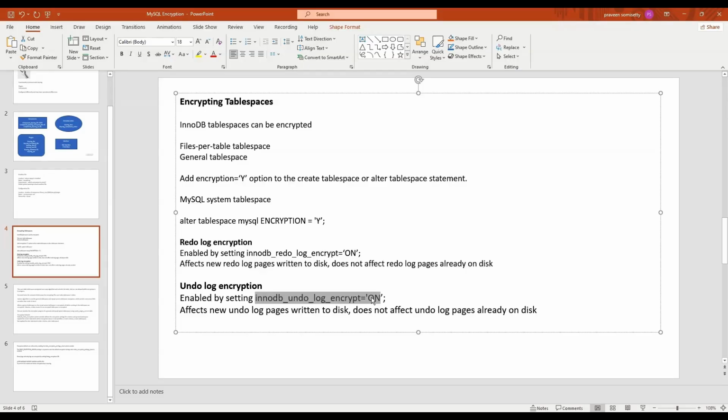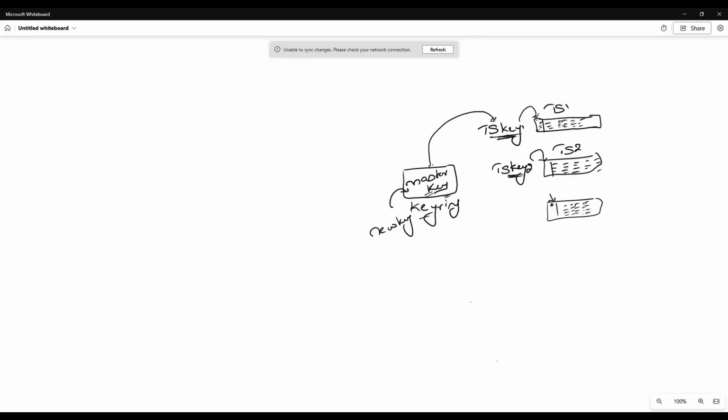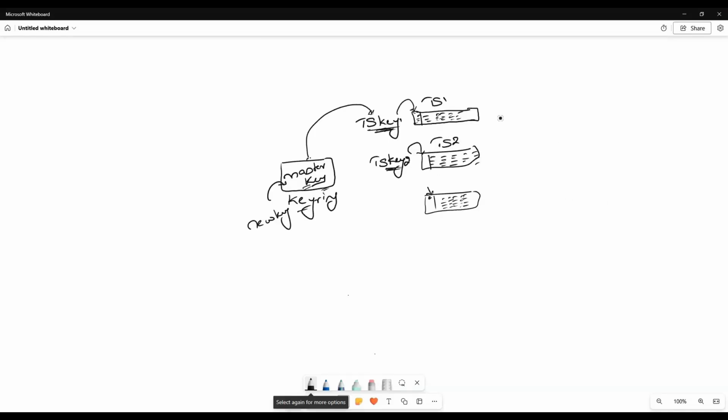meaning if we perform a DML on this tablespace's data, the redo page will be encrypted using the tablespace encryption key, and this tablespace encryption key will be stored in the header of the redo log.